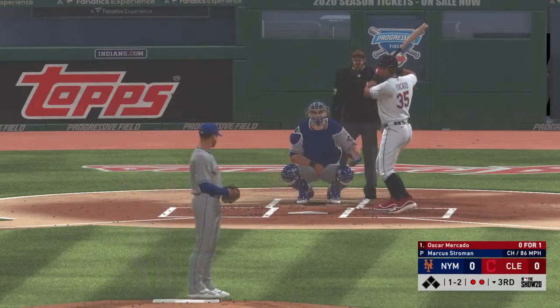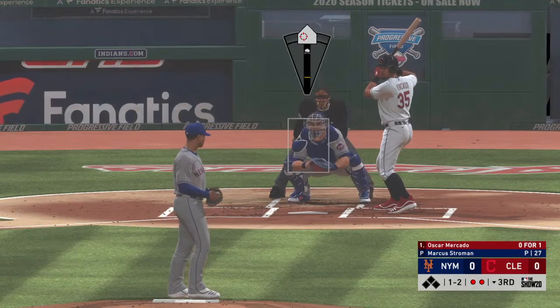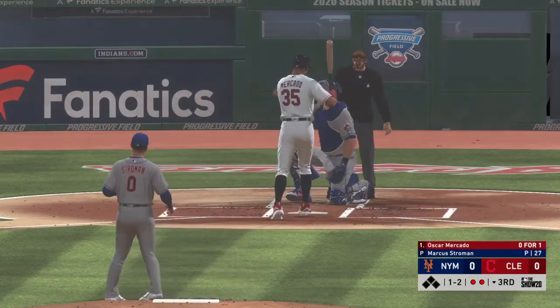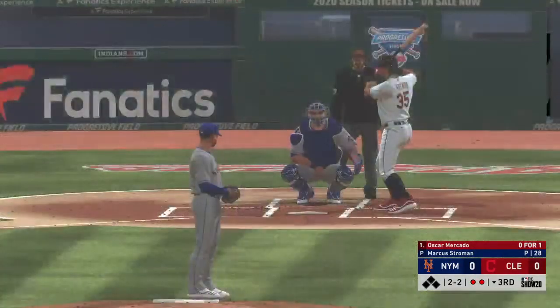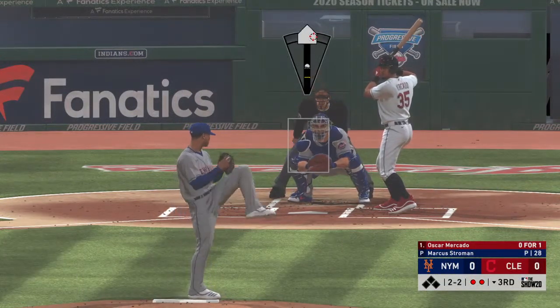Now a check swing, but he holds up in time. Ball 1. Wow, that pitch wasn't even close, and he almost chased it. If I'm the pitcher, I'm going to expand the zone even more on the next one. Tried to hold up there. Appeal down to first, and no swing. It's ball 2. Bottom of inning number 3, 0-0 our score.